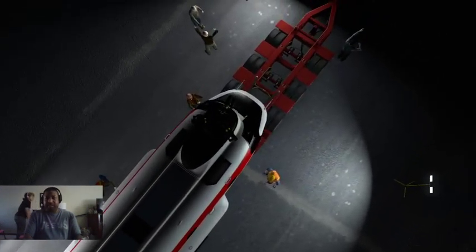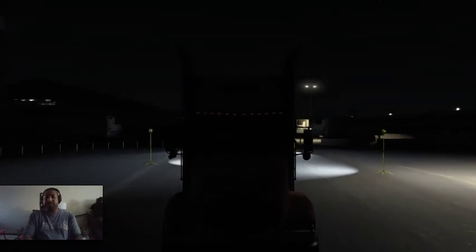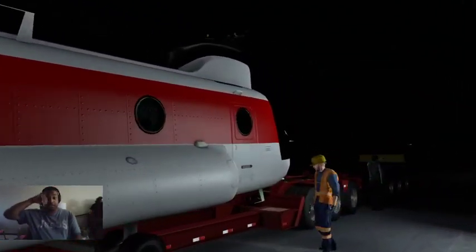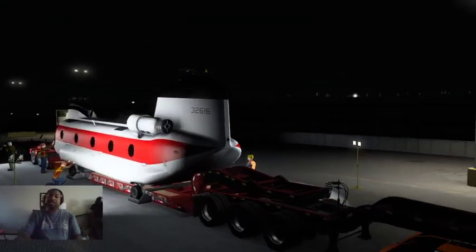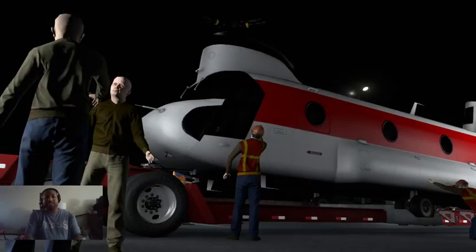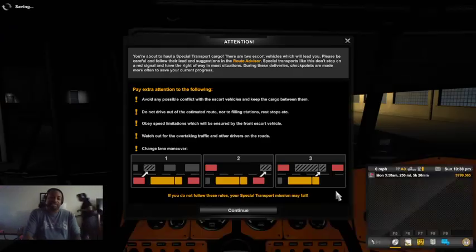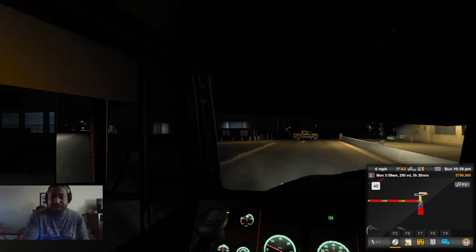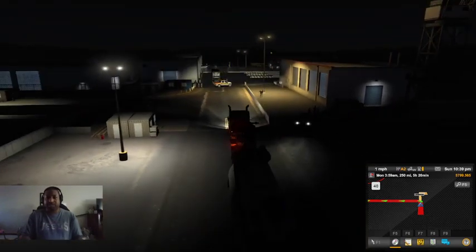So, man, we're going to get this freight right here. It's going to have us running at night, too. It's all right. I wanted to pull this helicopter right quick. Like a little Cargobob if you play GTA. I used to think that was the coolest little helicopter. You can't do nothing with it. You can't put people on the back or load it up with stuff. So it's like, well, whatever. But we will have to follow our escorts on this run. We'll go ahead and get our setup together here. Let's roll out.